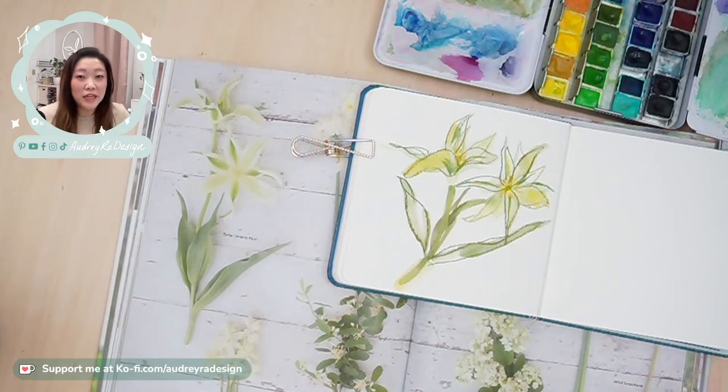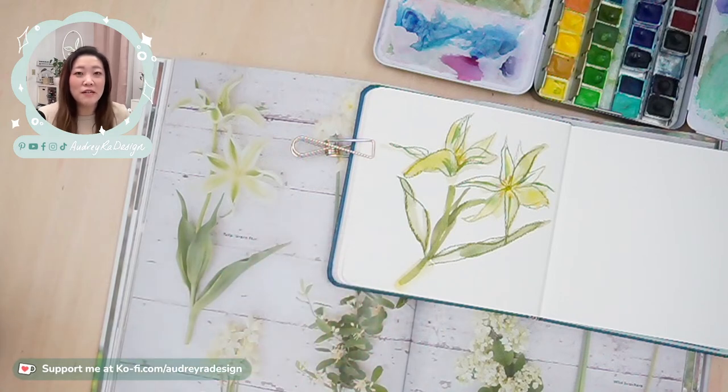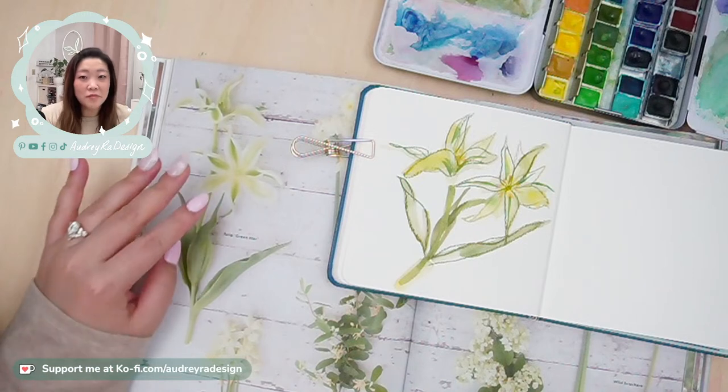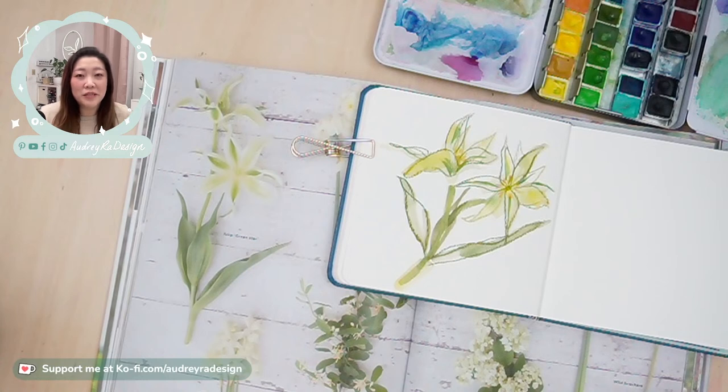So I do want to kind of pause here and then I'll maybe add some finishing touches to this. But that's really it. And I think I wanted to emphasize the power of what you can do in such a short amount of time, by focusing on either a color scheme or a flower or a topic or a theme, something to help you focus. But you really only need like 15 to 30 minutes, and that's really it. Any longer than that, then you might start to overthink, overwork, and then it kind of defeats the purpose of trying to paint with mindfulness.